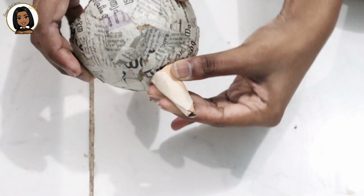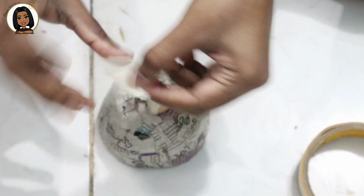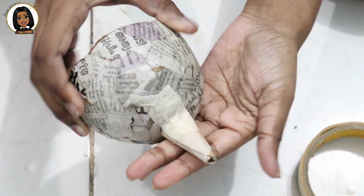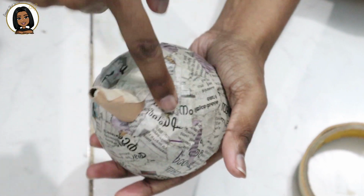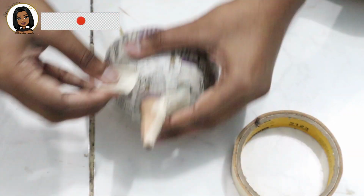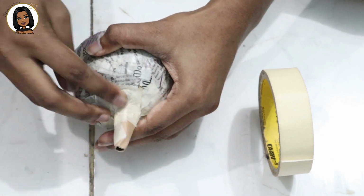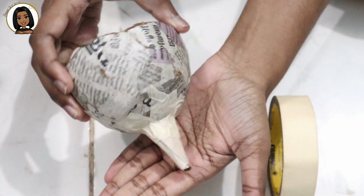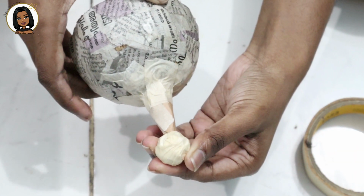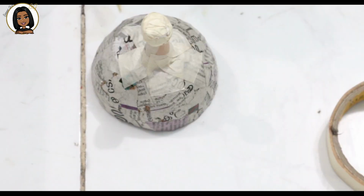Place it on top of the coconut shell. Using paper tape, stick it in place. Now, stick the head over the body using white glue. Keep it aside for drying.